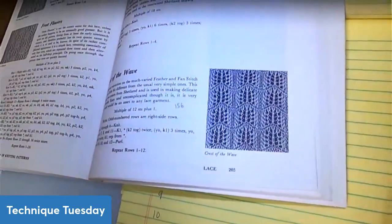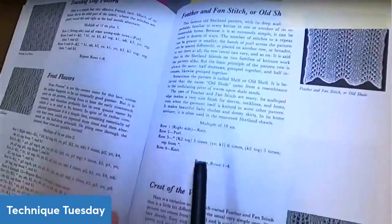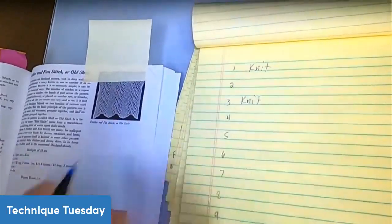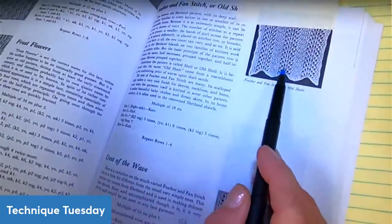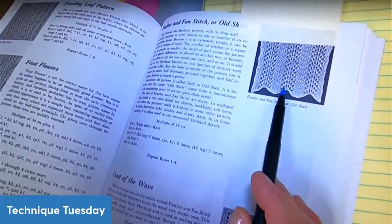Let's look and see what we have on here. Here's a different feather and fan pattern, and in this one the odd rows again are knit rows, and it repeats rows 1 through 4. So if the odd numbers are knit rows, if I was writing that pattern out, I would write knit. So all across this row, I'm going to knit and knit. And then if you look on here, number 2 is a purl row, but remember, it's knit flat. So what they're doing in this picture is making stockinette stitch. Okay? So they're going to do a feather and fan section.